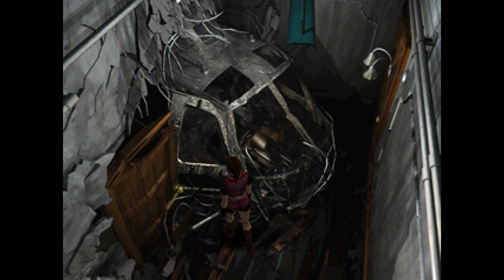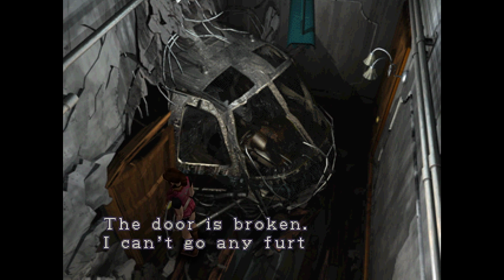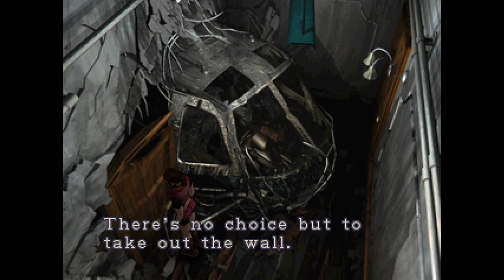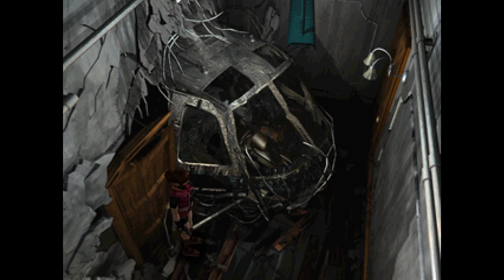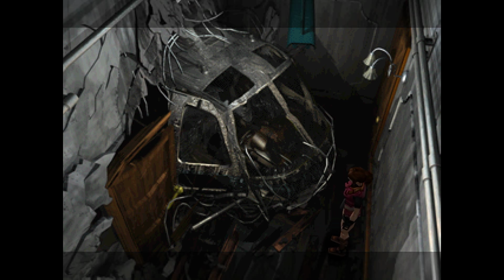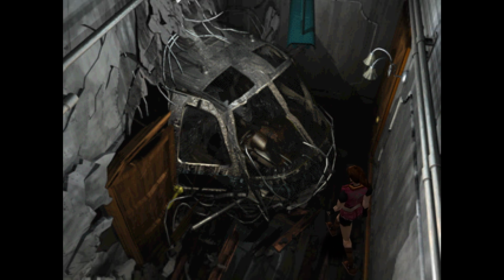This is interesting. The door is broken. I can't go any further. There's no choice but to take out the wall. That last sentence is unique to Claire's playthrough. You have to get through that door with Claire. With Leon, you cannot. Oh, shit. That was a great scream. That actually startled me a little bit, and I knew it was coming. I just didn't know if it was coming right there or if I got closer to this door.